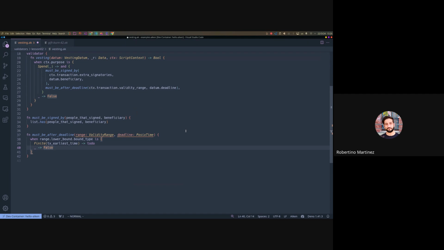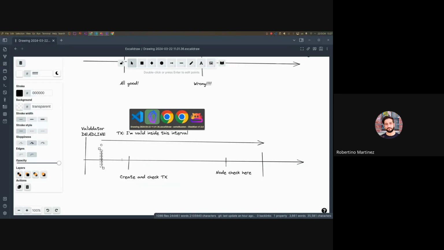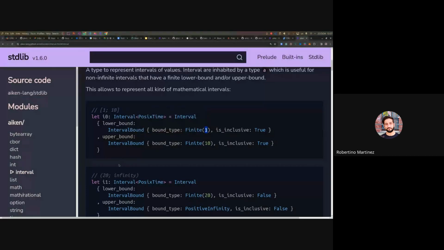So we have the transaction earliest time, and we have, because we pass it as a parameter, the deadline. And if we check the transaction earliest time, it doesn't say it right here. Let's see if I hover. If we check this transaction earliest time here, we're going to see that it's a POSIX time. So this integer is a POSIX time value.